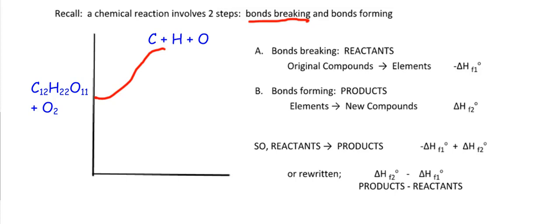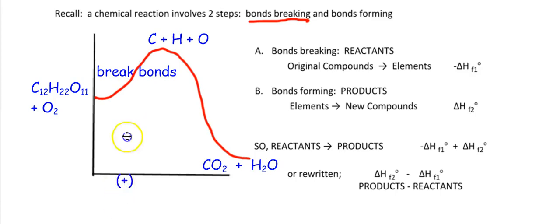So what's my next step? I'm going to make some new bonds, aren't I? So what happens here? All right, I'm making new bonds. And so what am I making? Well, I know I'm going to make carbon dioxide and water. Here, I'll put this over here, carbon dioxide and water. Okay, so bonds are forming, and so I'm going from these elements to the compounds, which is heat of formation as normal. I'm not going to have to change the sign. So once again, I want to show you that when I'm breaking bonds, it's always endothermic. And when I'm forming bonds down here, it's always exothermic.